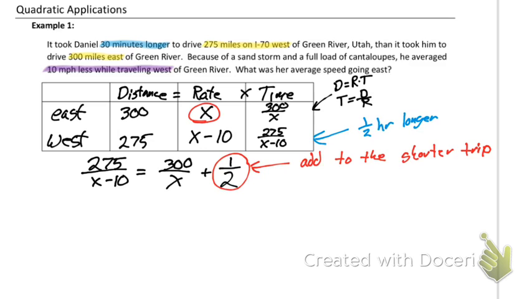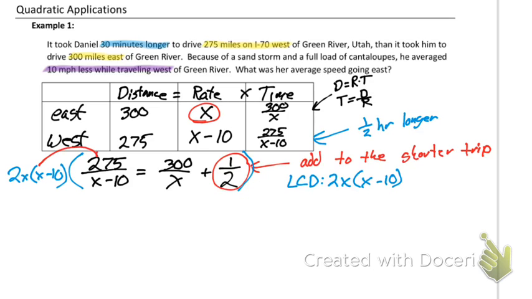That is just the start of these, because we do have to solve them, and they're going to be slightly more difficult to solve. So the first thing I'm going to do to solve it is I'm going to come up with the lowest common denominator, which is going to be 2 times x minus 10. Which I'm going to multiply both sides by 2x times x minus 10. Now follow along with what I'm doing.